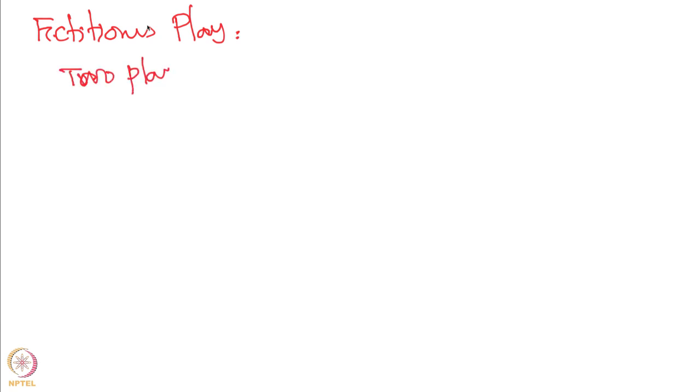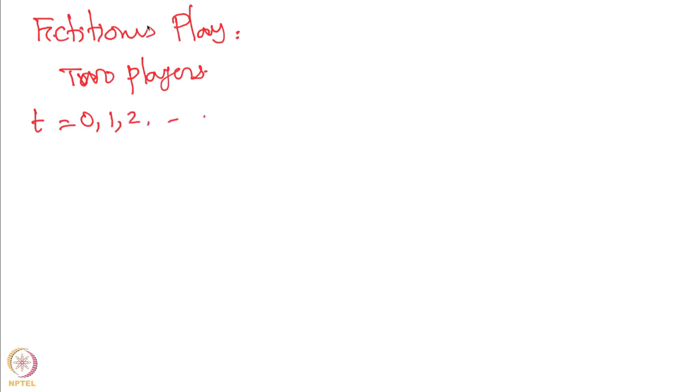So, as I pointed out, the advantage of this fictitious play is that I have no need to know anything about the payoffs of others, and the only thing I need to know is what they are playing in these rounds. Let us look at a few points. Let me introduce this a little more formally. Let me rewrite the fictitious play. We are considering only two players. They are playing the game at times t equals 0, 1, 2, and so on.